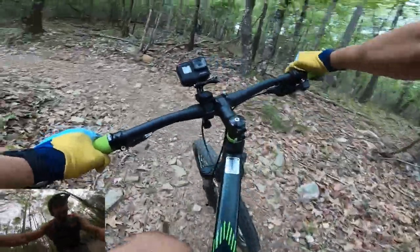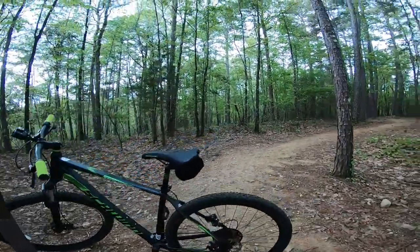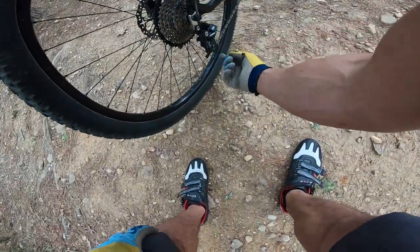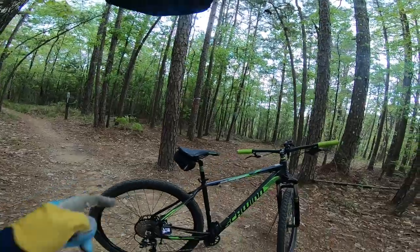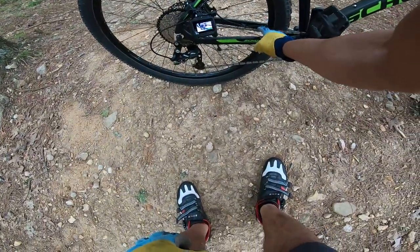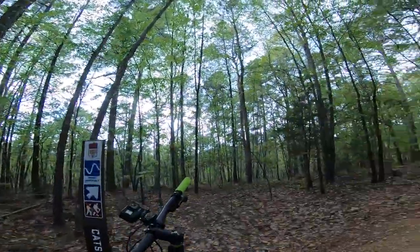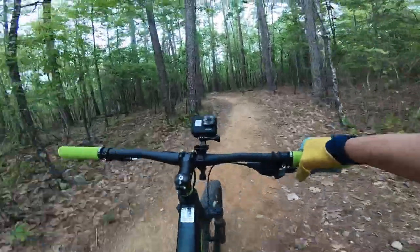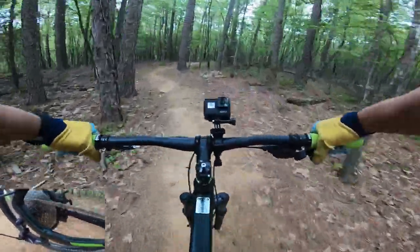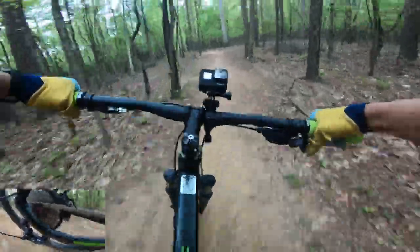Alright, here we are at Cat's Meow with the Budget Boundary — the new Sensa group set, got the Robert Frazier cable ends on here, this thing's looking good. Right there is six gears — the chain's got some tension, not a crazy amount. We'll see how it is going down Cat's Meow. The RX10 Sensa group set — let's get this run done and see if we can gain some speed. My butt's nice and padded and my hands are too. We've got the HB100 X-Tech brakes — Zoom X-Tech.